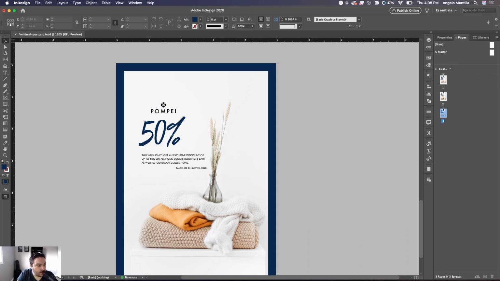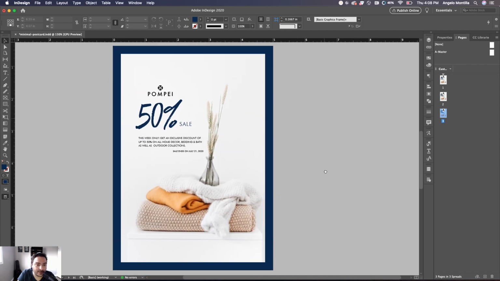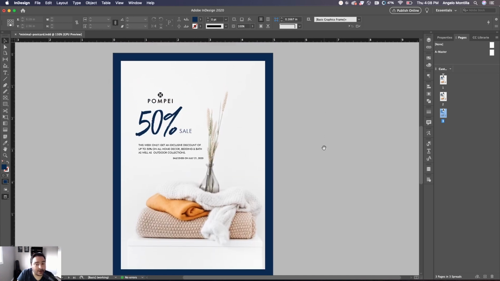Okay? So those are 10 of my favorite shortcuts that I use commonly in InDesign, and I hope you incorporate them into your workflow, because I promise you they will help you as you're working, and it's all muscle memory from there. Once you start doing them, it'll become part of your regular workflow and routine.